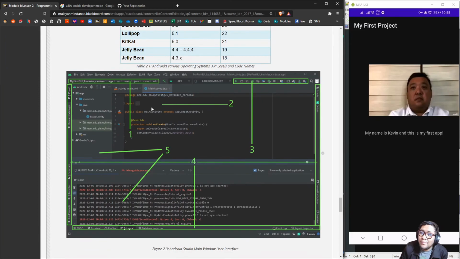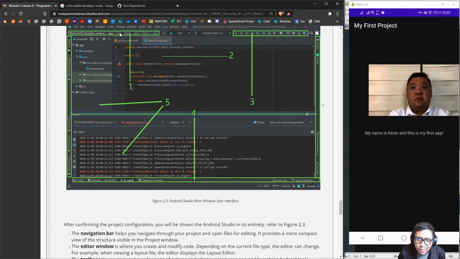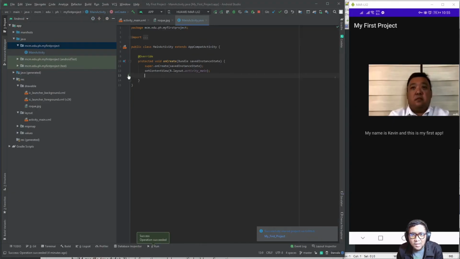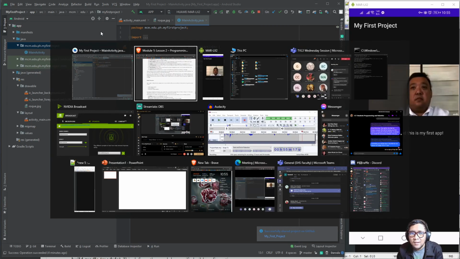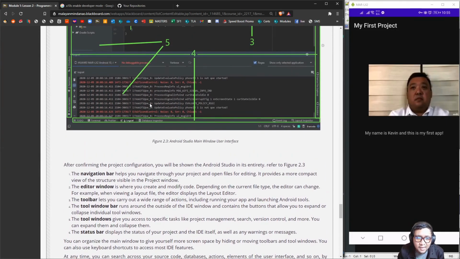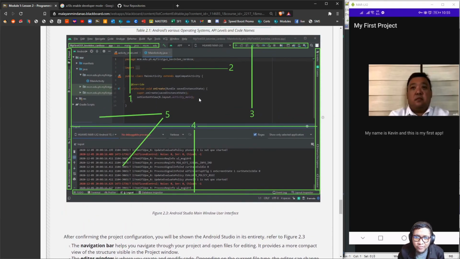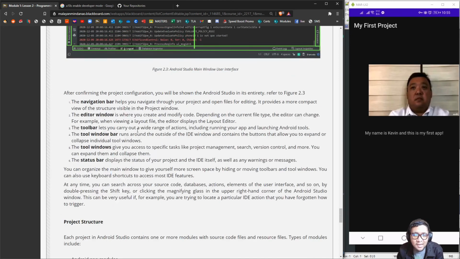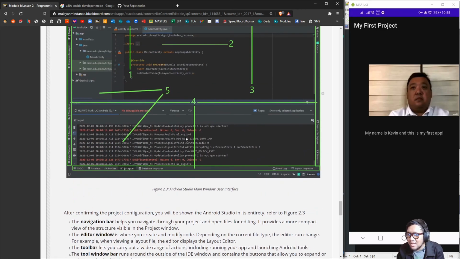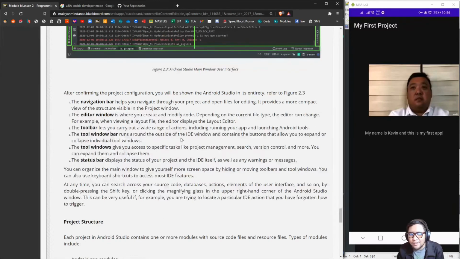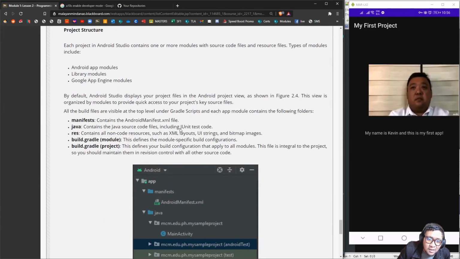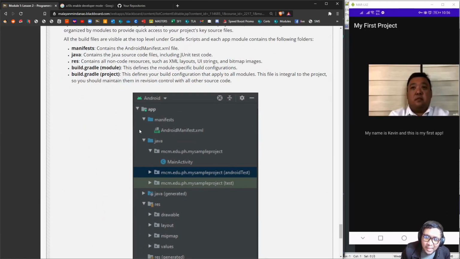So here, you are being shown the parts. So this one is what we call the navigation bar. Ito yan siya. So navigation bar can be clicked kung saan yung kung saan yung hierarchy niya sa file location. Then, the next one would be the editor view, kung saan tayo nag-e-edit. Then, the tool windows, I think I already said this earlier, no? Then, ito, I think I've already explained this as well earlier, except for the build.gradle.